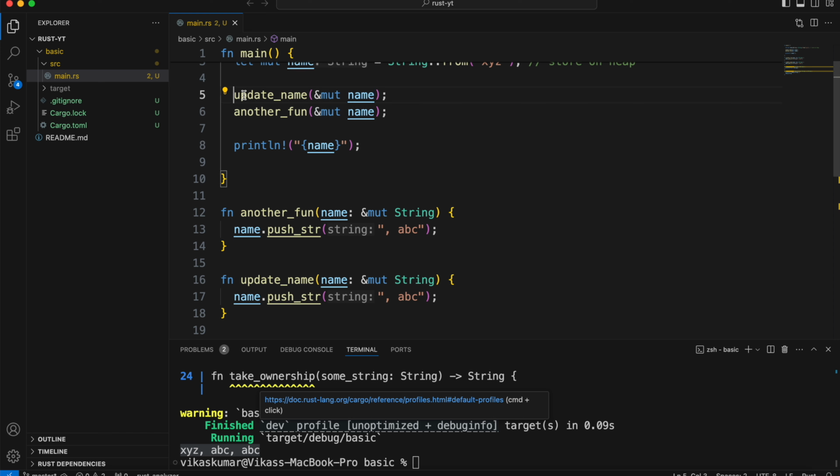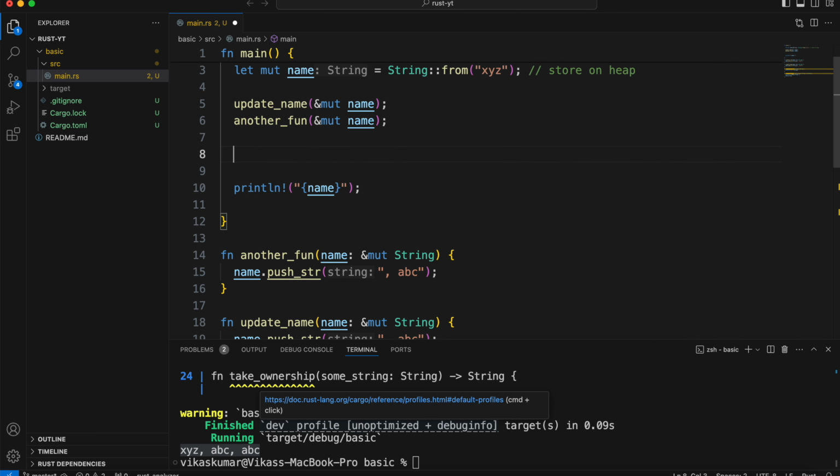But we pass this mutable reference to this function, this function mutates, and after this scope ends, we use this value again, right? If you see, this mutable reference got created and also dropped before creating this other mutable reference.